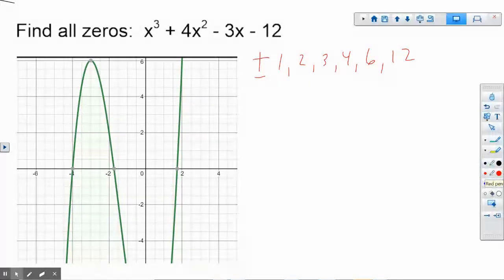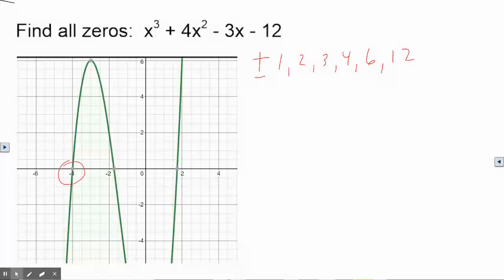On the graph, I see that I've got -4 as one of the zeros. Okay, -4 is on my list. But over here, this number is somewhere between -1 and -2. Well, there are no fractions on my list, and no decimals. So that's not a rational number, because these are the only possible rational roots. And this one, again, is not a rational number. That's going to mean it's coming from some kind of square root.